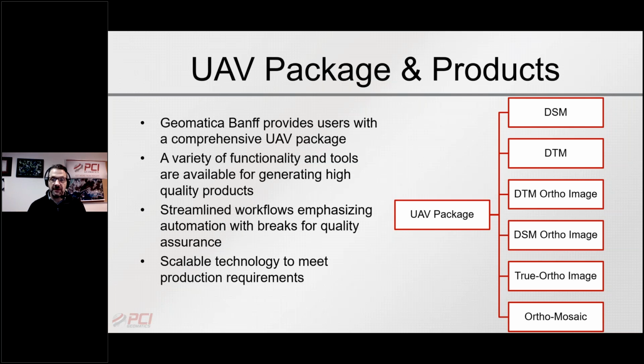But it breaks down as follows. We allow you to extract DSMs. We can filter those automatically to a DTM. And then you have the option to generate a DTM ortho image or a DSM ortho image. And then you can take all of those ortho images and create a seamless mosaic.